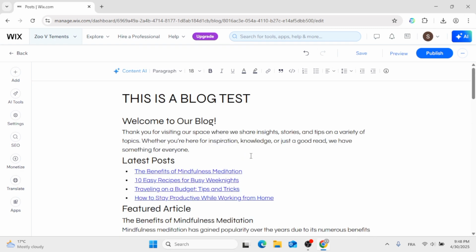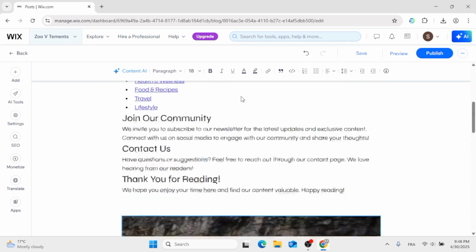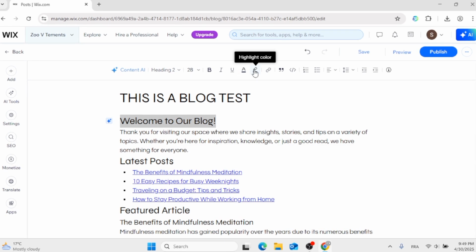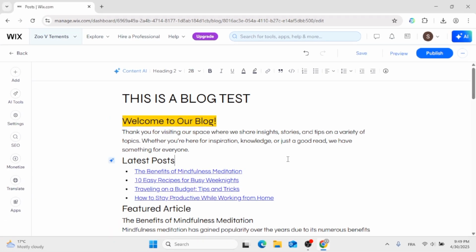You can also just type in everything and you can come back to it, or we can also customize this design later. You can also choose the type of font by clicking on this to change the font you want, and also you can change the size of the text, or you can highlight the titles by selecting them like this and then just click on highlight, or you can also change the text color. So this is all useful to have in a blog post.